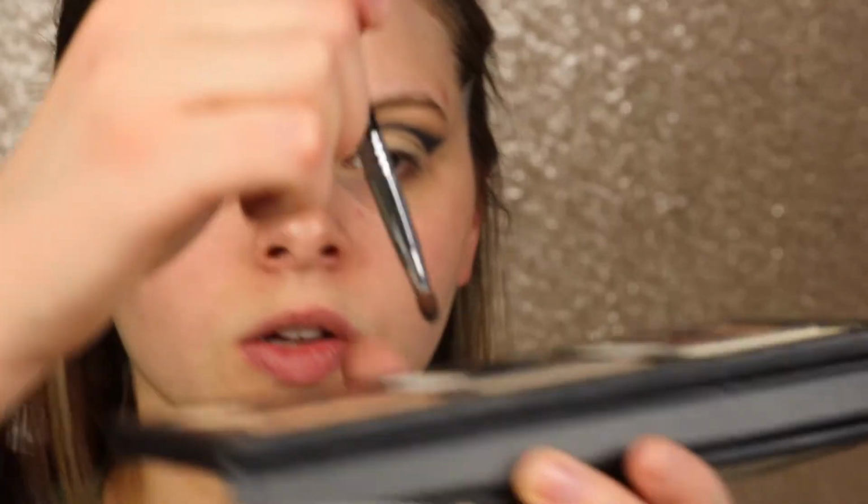And we're going to work on the bottom. So I'm going to keep that same detailed brush, literally just dab the tip into there, tap that along underneath that tape. Allowing that tape to be your guide so that you're going to have that line under there where you're just kind of buffing it a little bit. And remember, when we remove that tape, we're going to create that line there, so don't worry about being too precise over here. Don't worry if there's any fallout. We're going to clean that up at some point. That's why we did not put our foundation on yet.